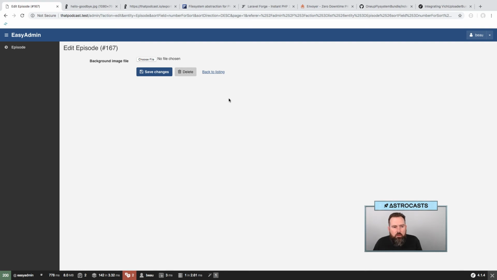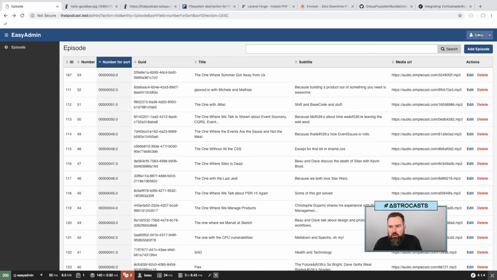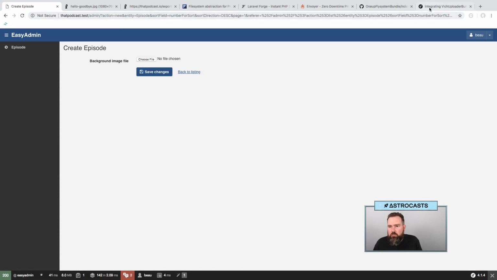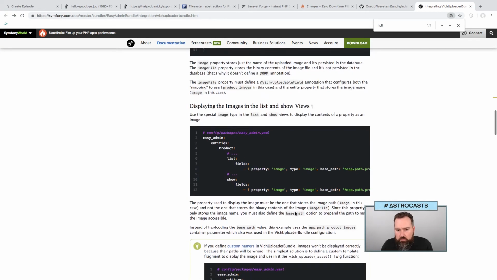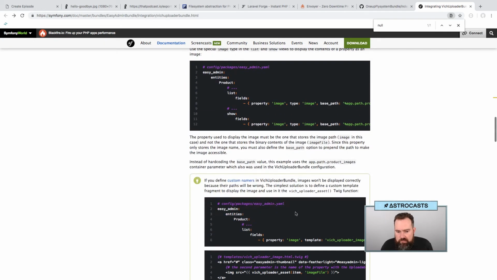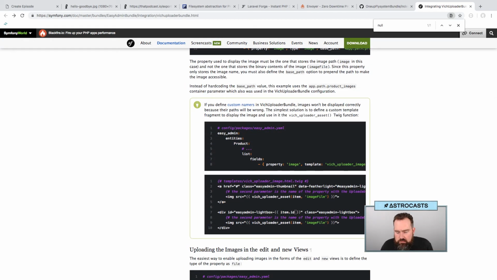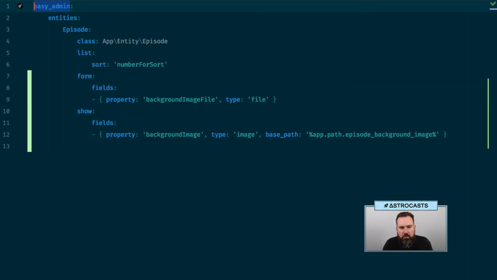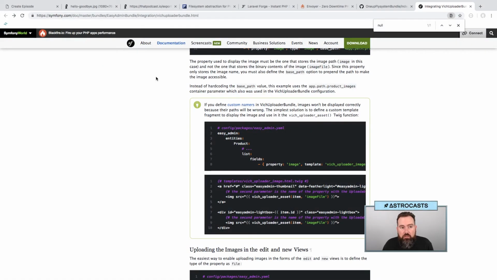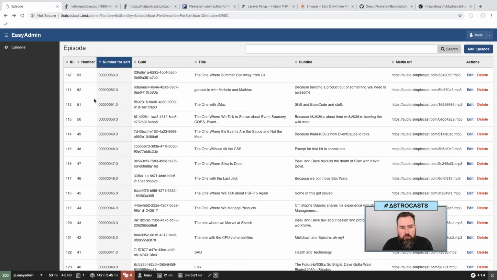Okay, so why is this not showing the other fields? Looks like if you add a field, you have to define the rest as well. Because if I remove this, actually, let's go back to the list view, see if that has the same problem. No.